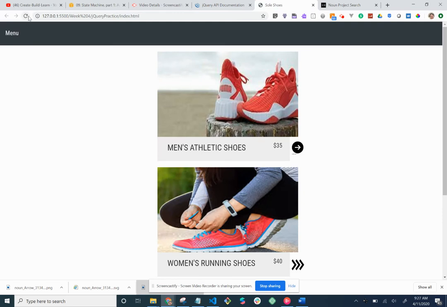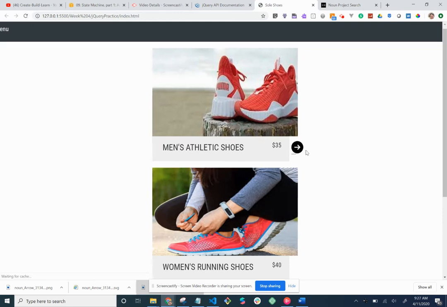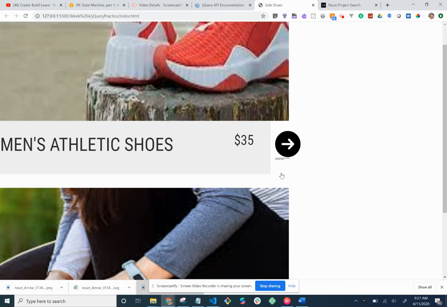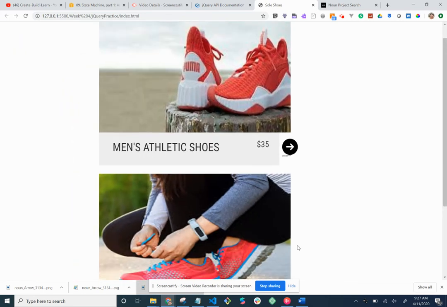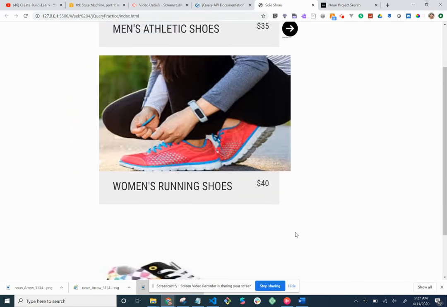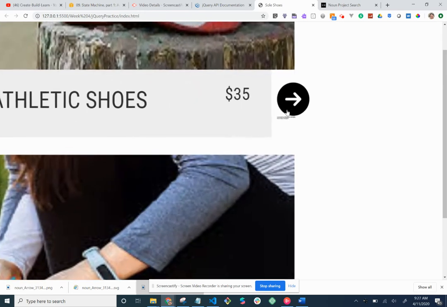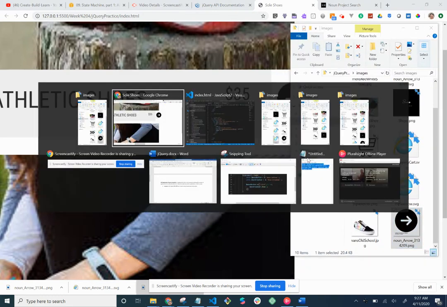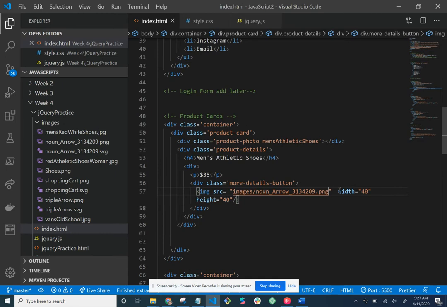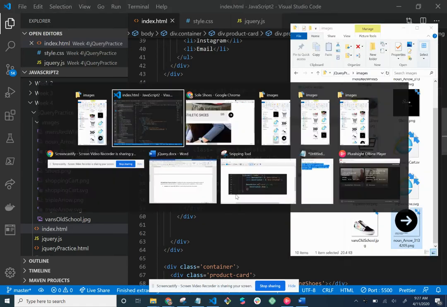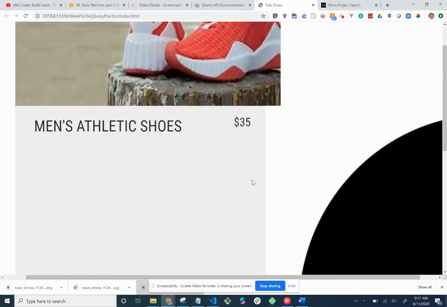Okay, so now let's try it. Okay, so that looks fine. The ones that I did when I was practicing for this presentation, the arrows were really big, so resizing is not too much of an issue here. I had to resize the arrows. Oh, no, wait a minute. It's because I still have them resized, which I haven't taken out yet. There we go.